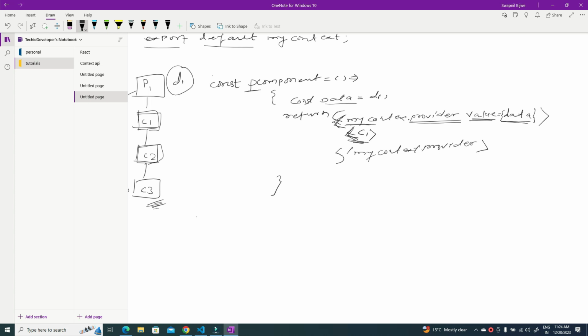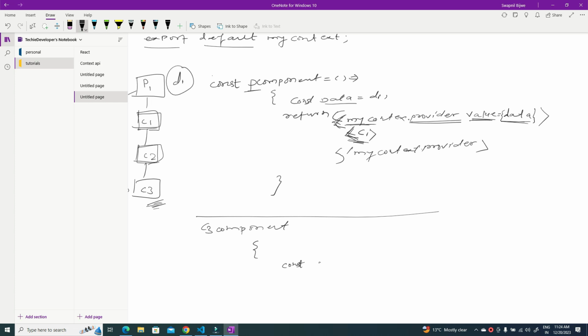Now let's say I am in the C3 component, inside the C3 functional component. Here in the C3 component, what we have to do is create one constant variable.